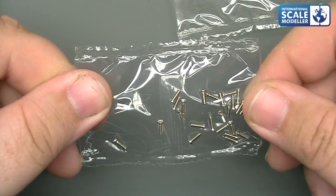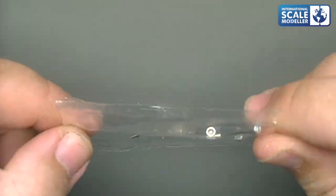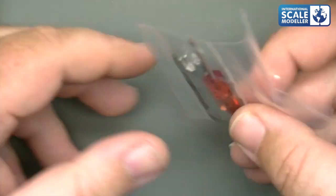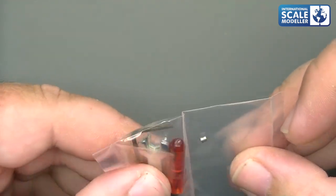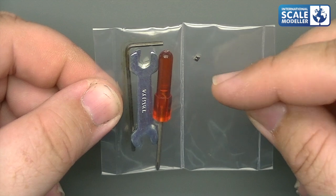Another bag of screws. Another bag of screws. Oh, and some bolts. Allen header bolts. Another bag of screws. Oh, focus. Hello. There we go. Another bag of screws. And a spanner, which is the first I've ever got in a Tamiya kit. Oh, two spanners. A screwdriver, an Allen key, and two magnets.